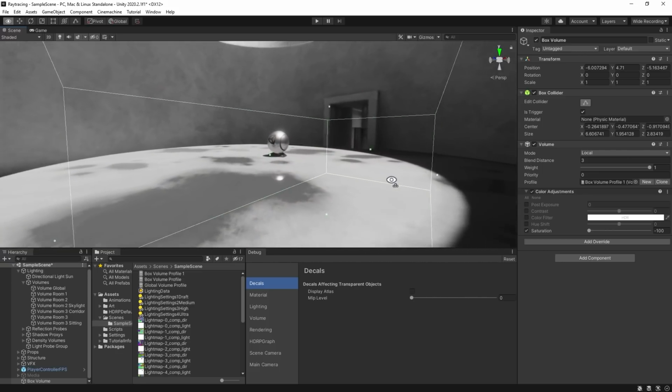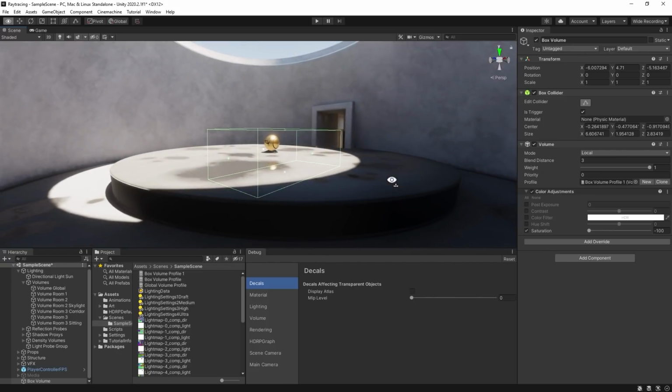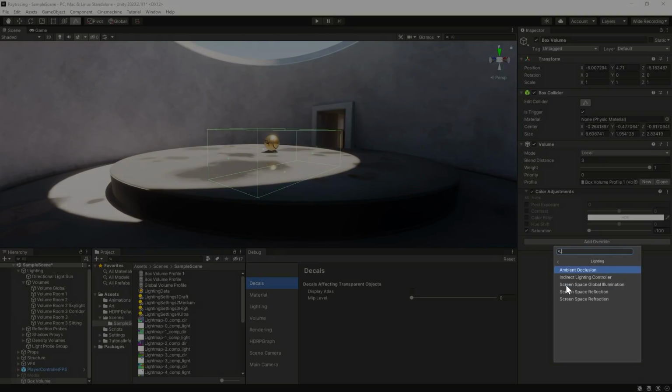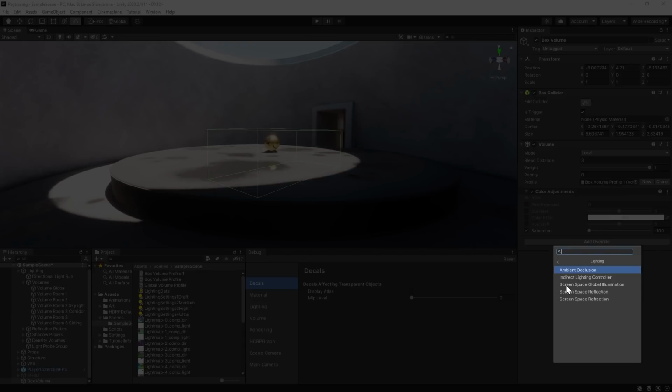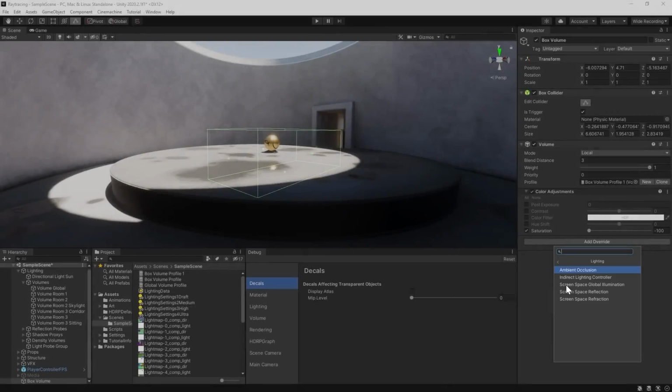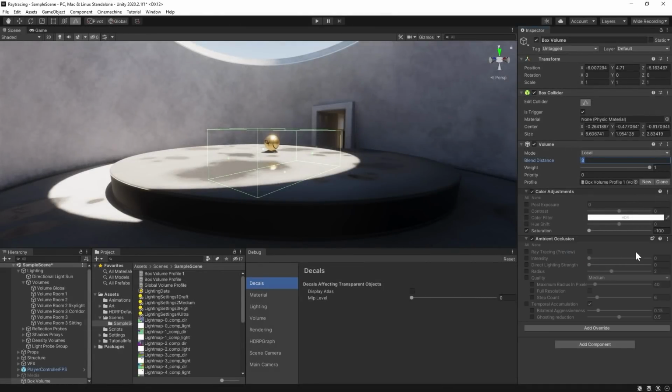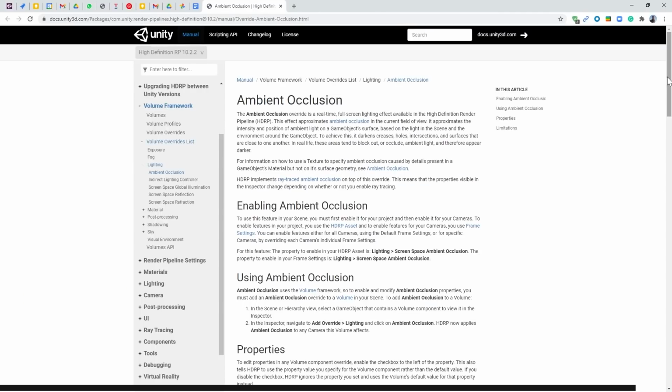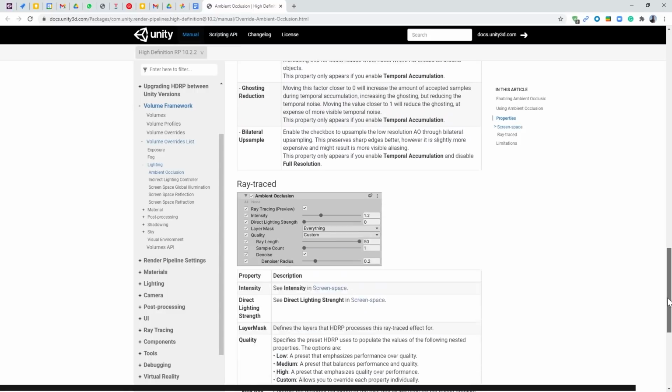We're going to use the exact same mechanism to tweak the ray tracing in our project. This means you can easily assign different ray tracing settings to certain parts of your level. The key volume overrides we'll play with will be ambient occlusion, reflections, and global illumination. Also, you can always hit the help button that will open the official documentation for the volumes in case you need more information about them.